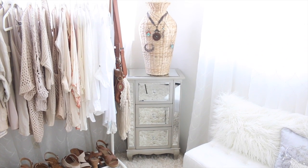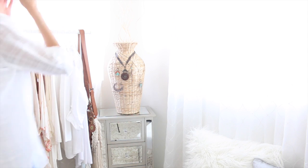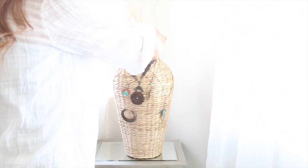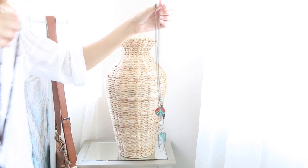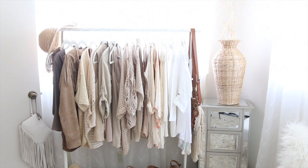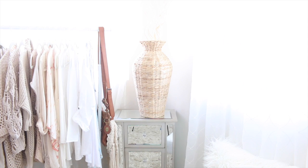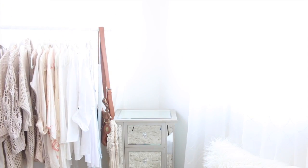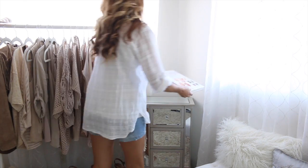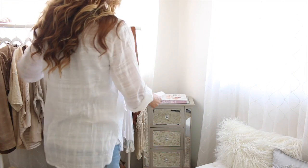I'm going to start with accessories first because I count these as part of my wardrobe edit. I wanted to let go of some of these longer necklaces that I no longer wear — I have a leather one I just don't reach for anymore, especially since going vegan, so I'm going to let go of that one and another long one, and keep some of my colored ones that I always wear. It looked a little barren, so I decided to change that whole basket corner and make it into a plant corner instead.